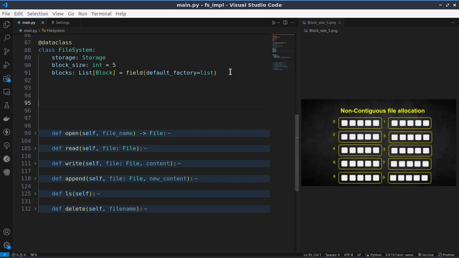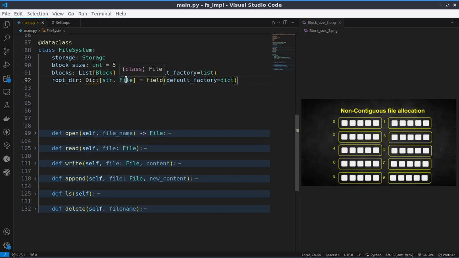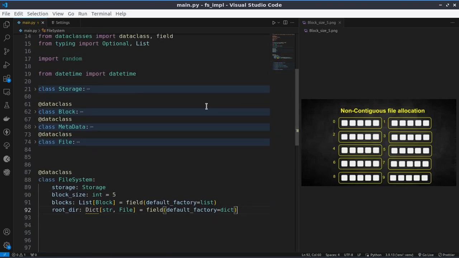But the very first thing I want to do now is add the directory, because currently we don't have a directory, and the directory is going to be a single level directory. For that, I'm just going to use the dictionary in Python. Each file is going to be in this dictionary here, and there'll be a key to the file. So if you want to get a file, you just get it from the key name, which could also be the file name. So that's for the directory. To remove the squiggly lines, let me import dict from typing.